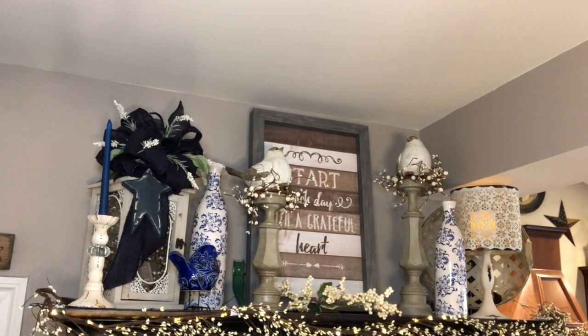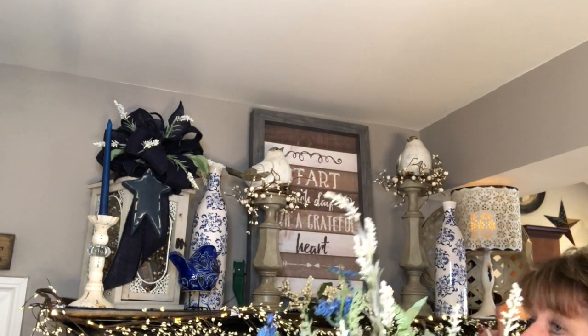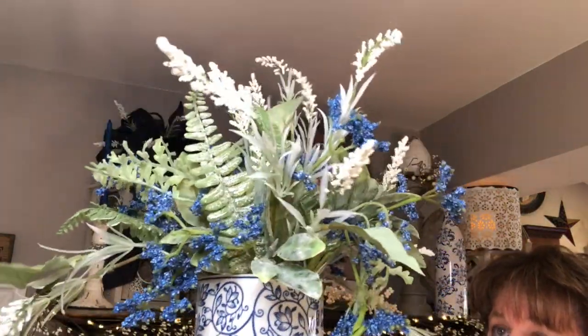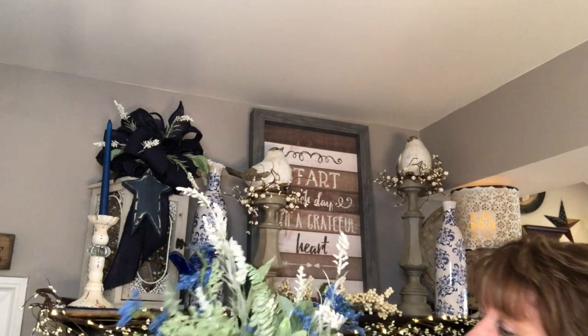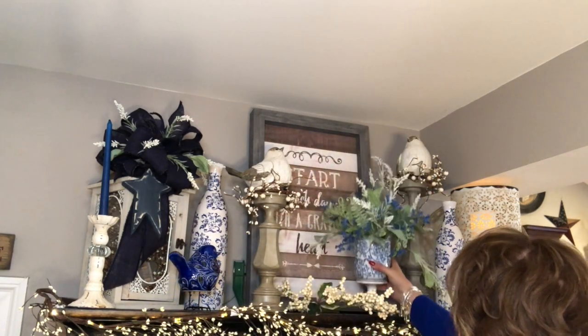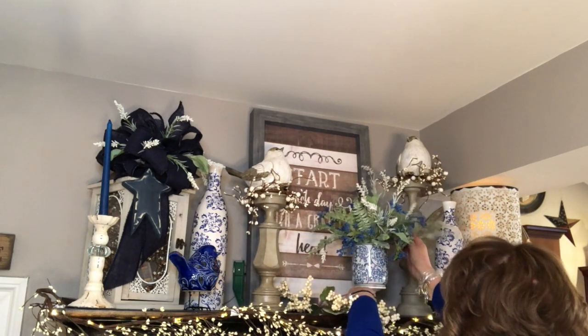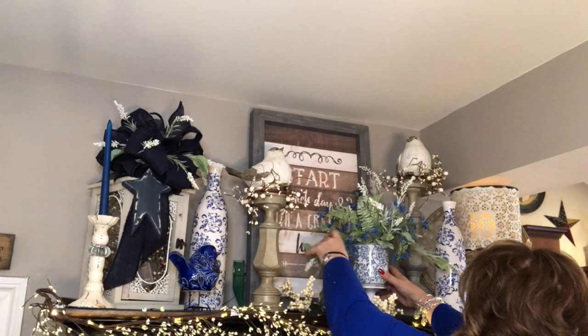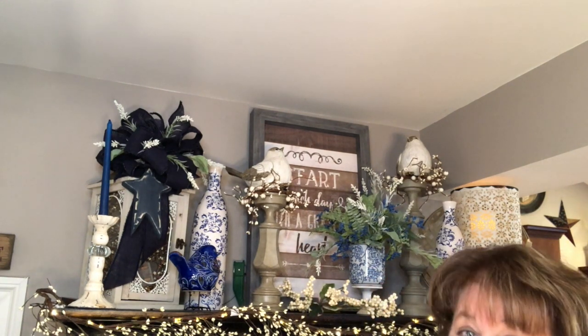Okie dokie, you guys. I think this looks 5,000 times better. And I actually think I like the, see that? I took all the light blue flowers off and I added in the same thing, the rest of the tuft of the things that I used in the bow. And I think that is much, much better. Yes, I do. Okay, now I'm happy with it.